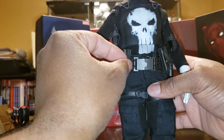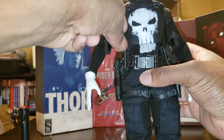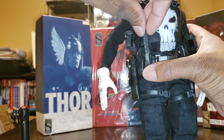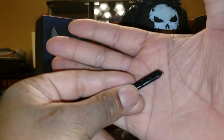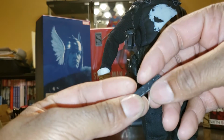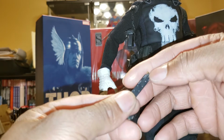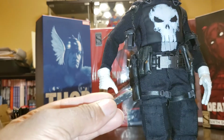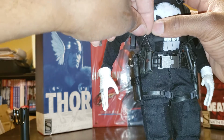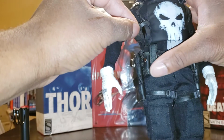Now here at the belt, more magnets and pouches that don't seem to be removable, but what's inside the pouches are totally removable. Magazines. You can see the bullet in the top. Now all of his weapons are pretty cool because there's an extra level of paint detailing on there. They all have a little bit of just silver put across to make it look like there's been wear here. These are seeing some action. They've been dropped, they've been handled, slid in and out of the weapons. You get 2 of those.